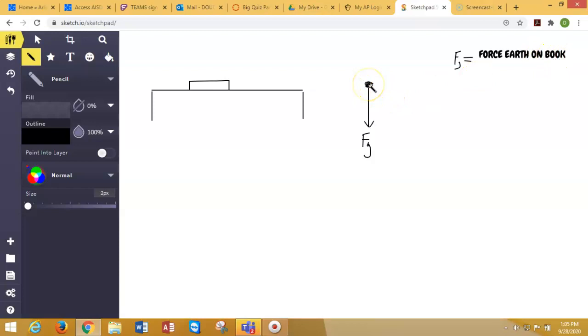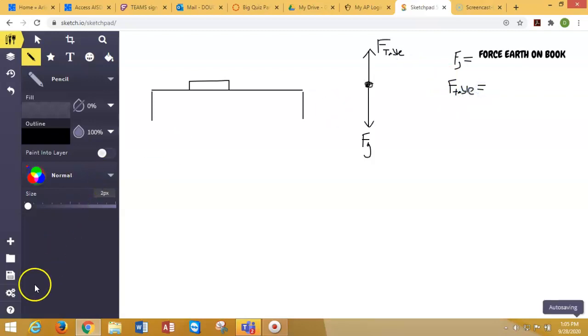Now there's another force. There has to be. If this were the only force, then the book would accelerate down through the table and hurtle down towards the center of the Earth, and it's not doing that. So there's another force that goes up, equal in magnitude, opposite in direction. And this is the force of the table. So a lot of people would write that force table, something like this. And we would have to define what that is.